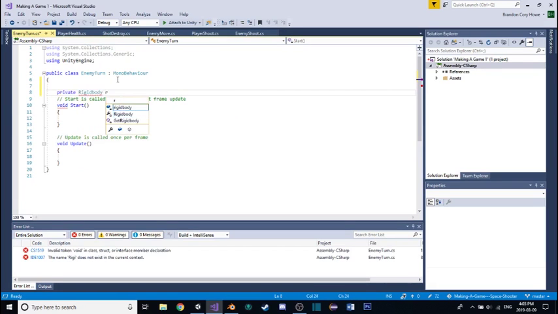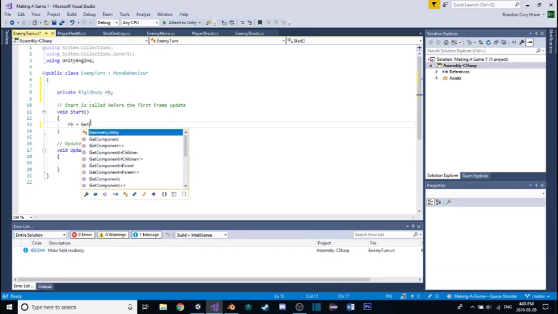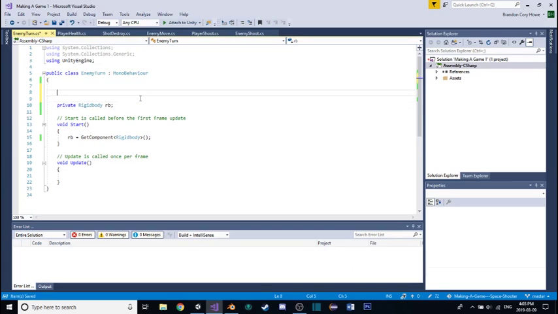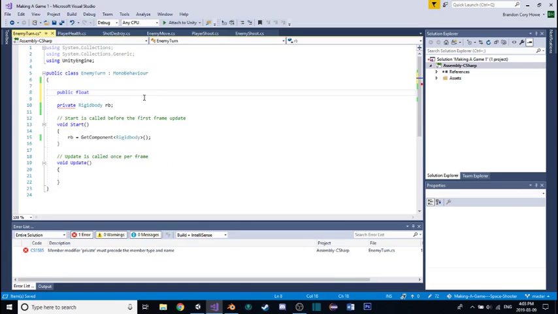Rigid body, RB. And then we're going to get a reference to that. Get component, rigid body. Bam. Alright. So now we're going to need variables, we need floats for, just thinking about how there's multiple ways we could go about doing this. I'm also just going to change this to fixed update before I forget.